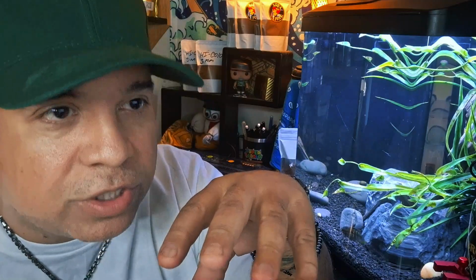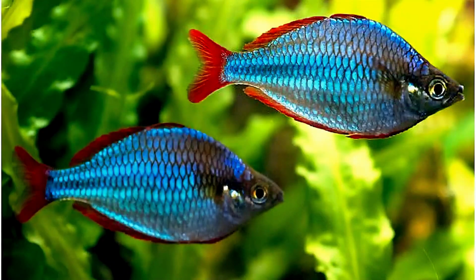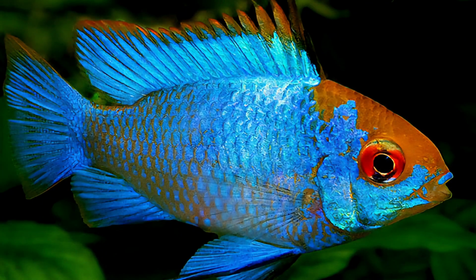Just one. There's no blue bottom feeders that I know of. There's some blue gobies and stuff that you can get. They have blue in them. They're not completely blue. I'm gonna go ahead, and as far as scavengers go, we're gonna stick with blue mystery snails. I got some other fish to go down at the bottom that are not catfish, not scavengers, but they will stay at the bottom and scavenge off the bottom just as well. So we're going with the blue mystery snails, as many as you like. We're going with the blue angel. We're going with blue dwarf neon rainbows. Out of all the blues, those are the ones that kind of like bing the most when they're really all turned up. Of course, we're gonna go with some electric blue rams.